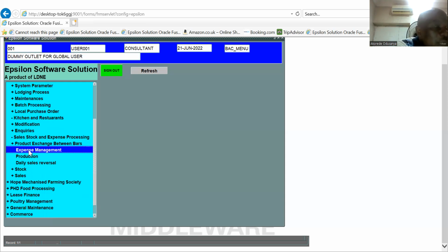Here, what we do is that for every item like bills, water bills, electricity bills, sanitation bills, that's the bill from our cleaner, they are all expenses that will eventually be taken out of our income before we know what our profit is. We register all of them under expense management. Remember, various expense codes will have been given to them. Remember also, groups will have been given to them.